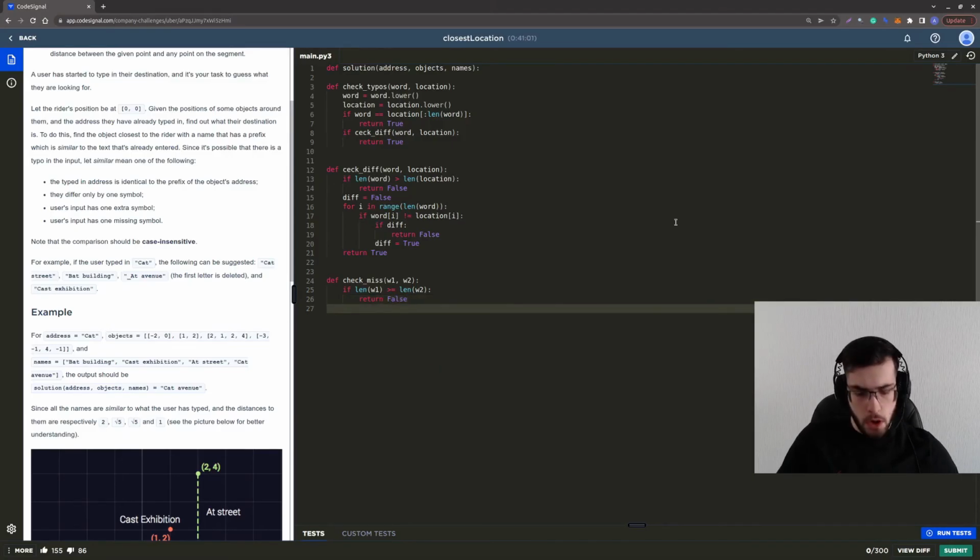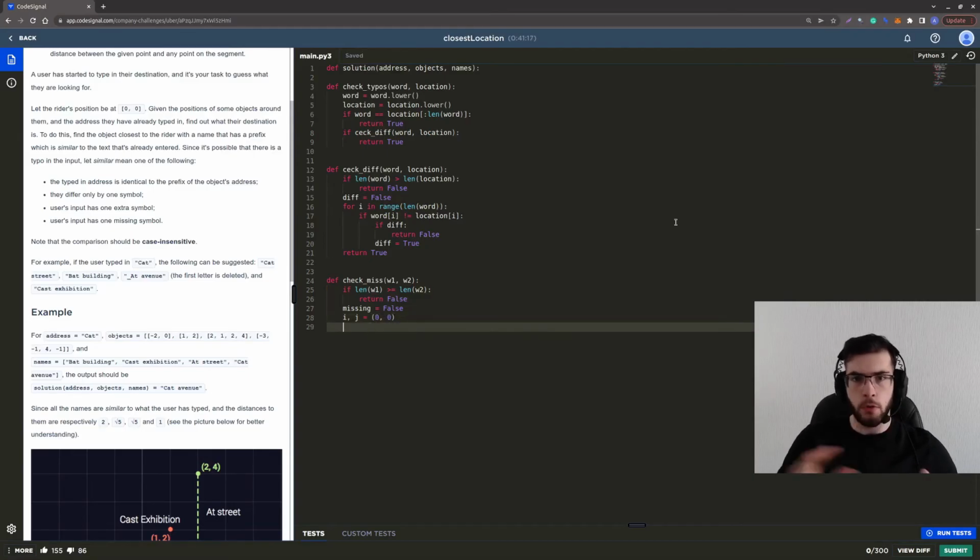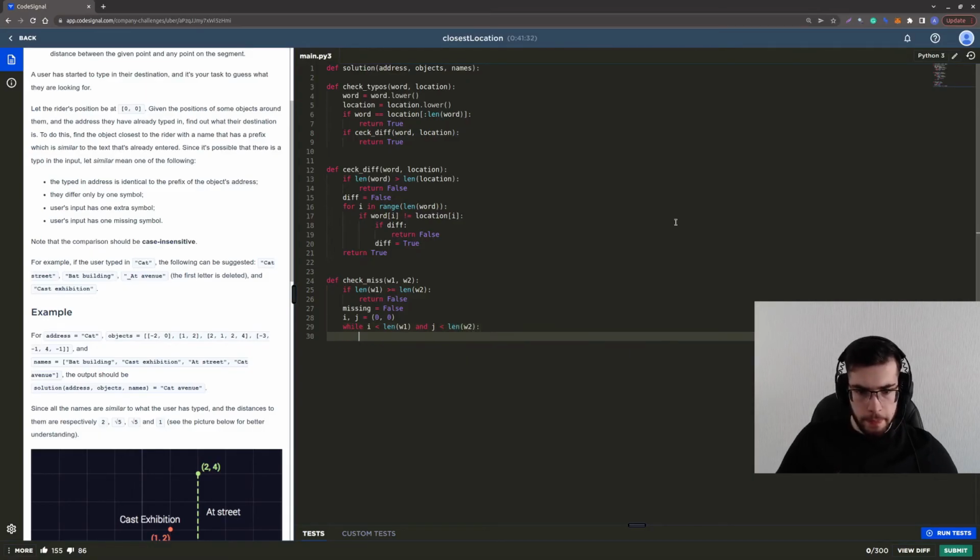And now we say that missing is false, and then we start comparing, but now we will do it with 2 pointers, i and j, for each word separately. So while i is less than length of word 1 and j is less than length of word 2, let's do this.